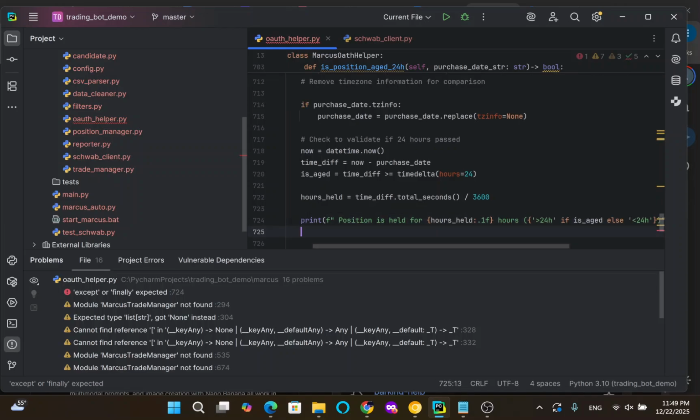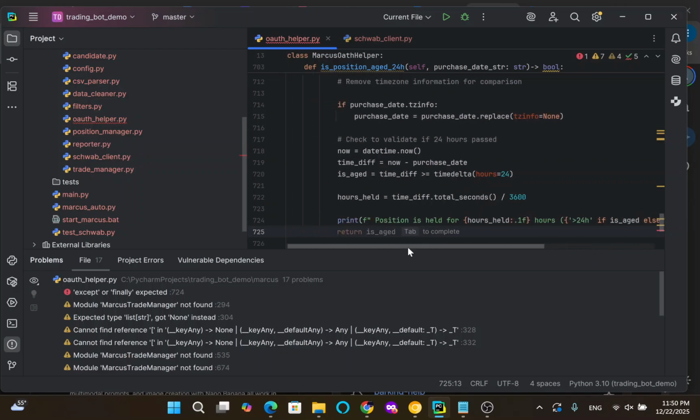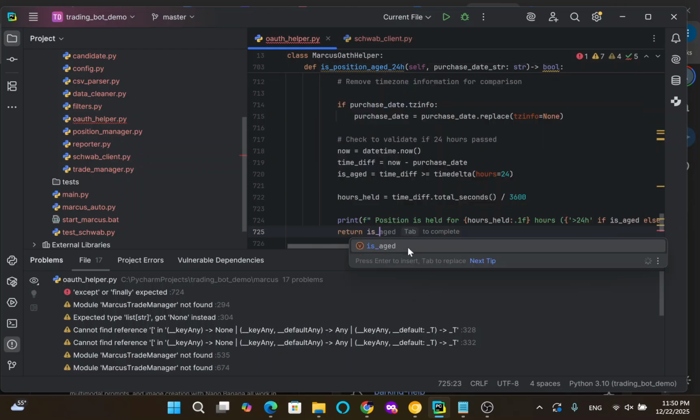And with one line of code, we are performing multiple operations. So we are printing the statement, position is held, and getting the hours held value. And if is aged has the true value, we return more than 24 hours, otherwise we return less than 24 hours. And here we are going to return the is aged variable.